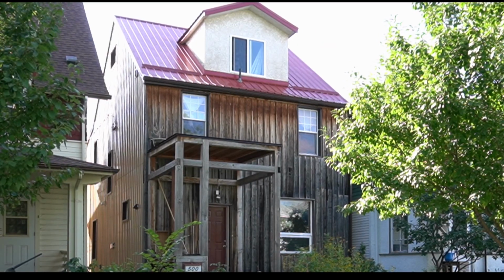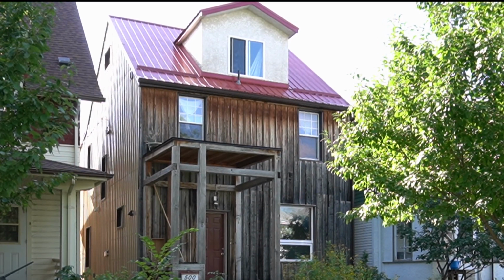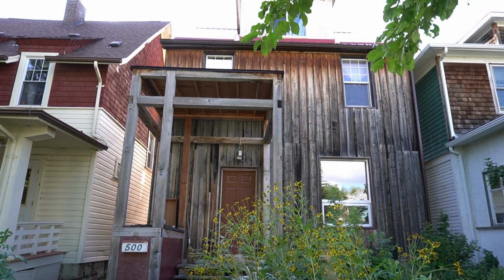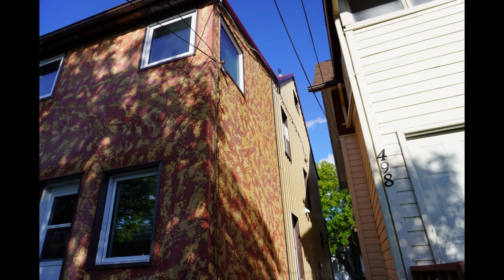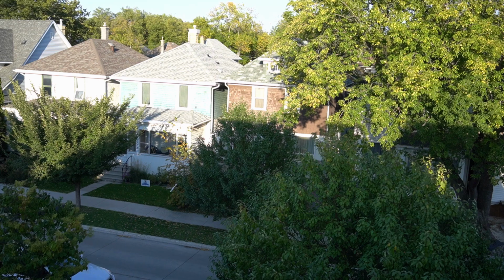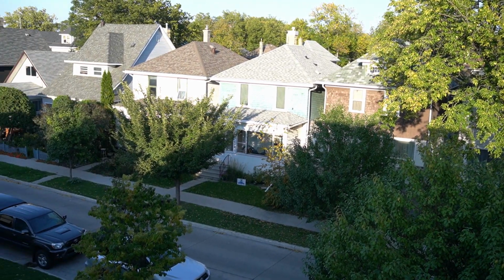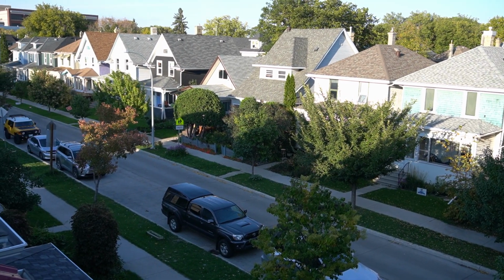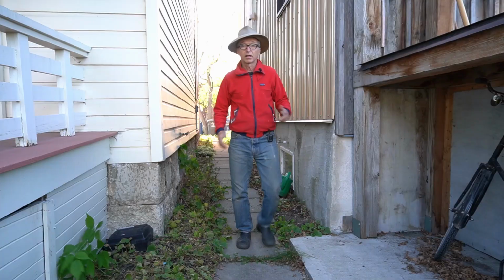This is my house, and over the years I have not done a single deep energy retrofit, but I have played the long game with many shallow ones that I could afford at the time. This is a narrow lot, 25 foot wide, houses very close together. It's a 2.5-story duplex. It's an old house in an old neighborhood. And what does that mean? Poor insulation and leaky. Lots of holes and cracks for cold air to come into.